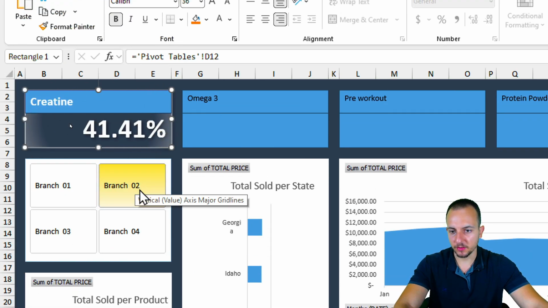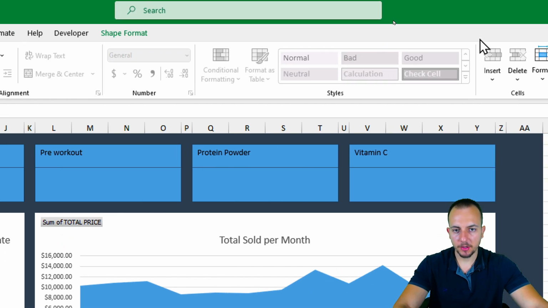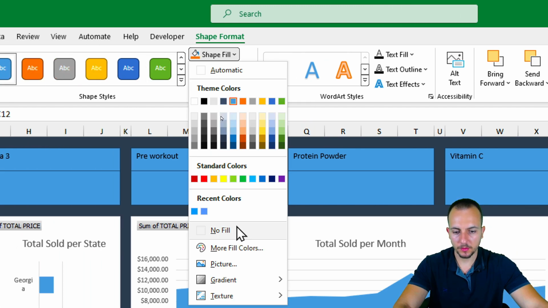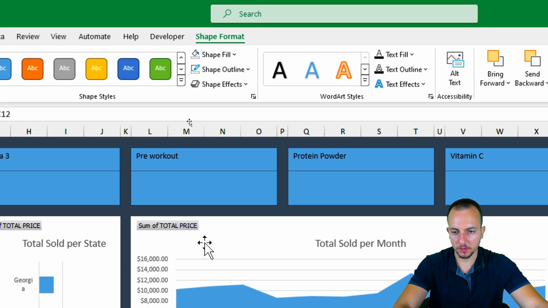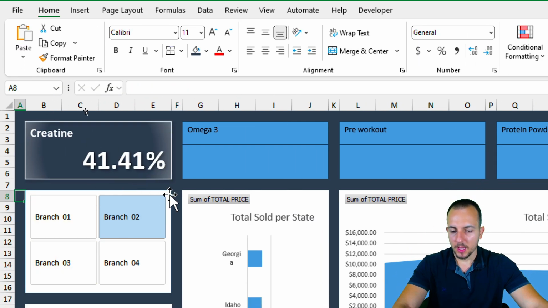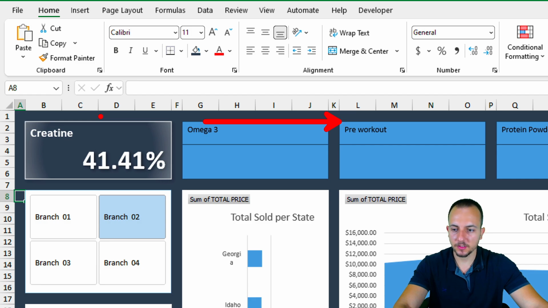because we're going to have this style. I'm going to click where I have the product, and this time I'm going to go to shape format, and I want to choose shape fill, no fill, shape outline, no outline, because that way we can make it transparent like this. And how can I apply this same design as I did here to all the different cards that I have? It's just easy to do.